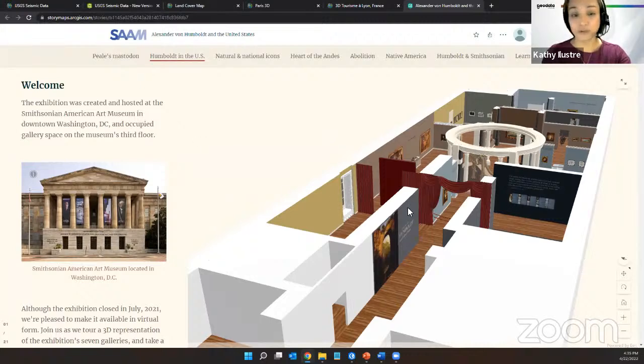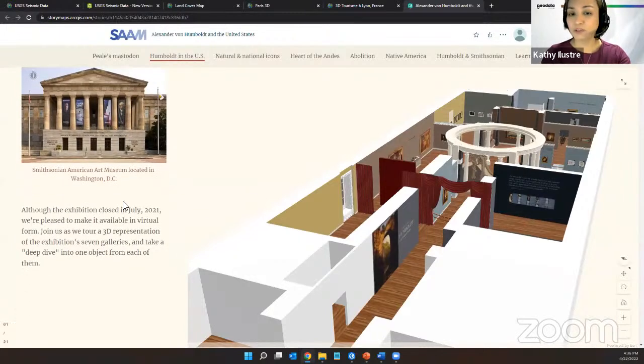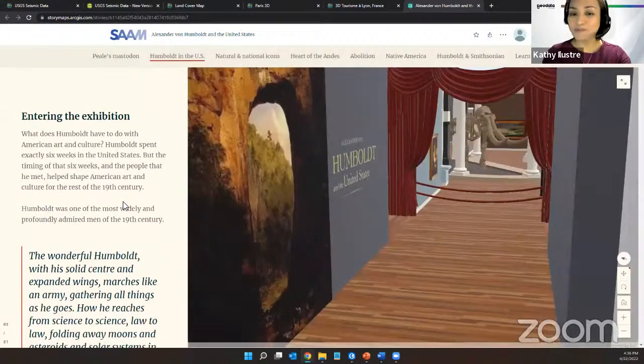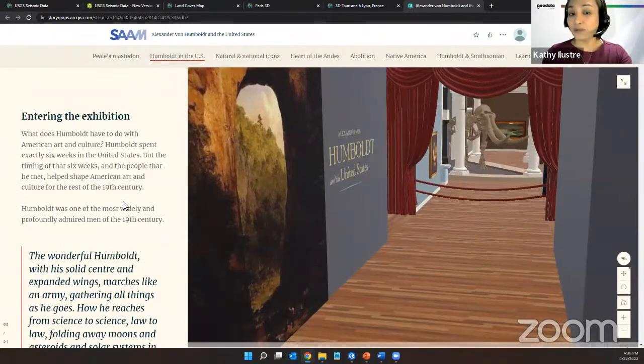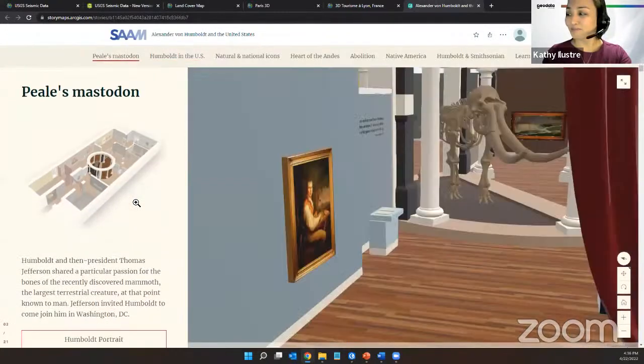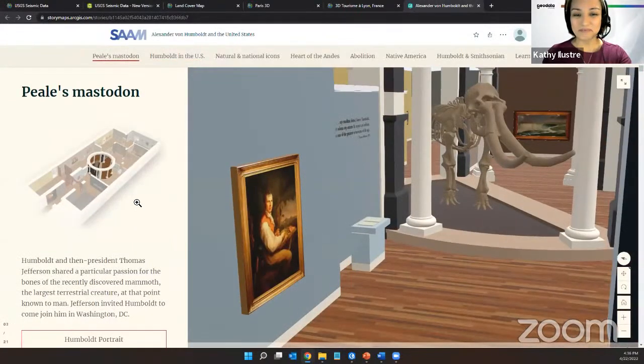Here we have a 3D scene, and on the left panel, we are provided with information about the exhibit, and we can browse through the story and enter the exhibition to view a 3D model of a mastodon. All right. Our world is in 3D. So the way that we represent it in interactive maps and apps can also be in 3D.